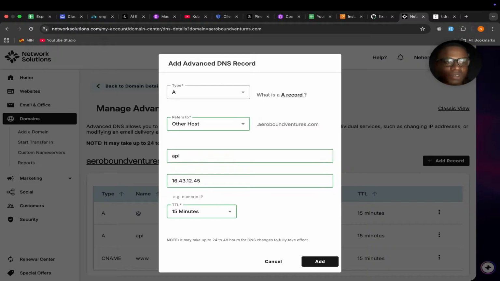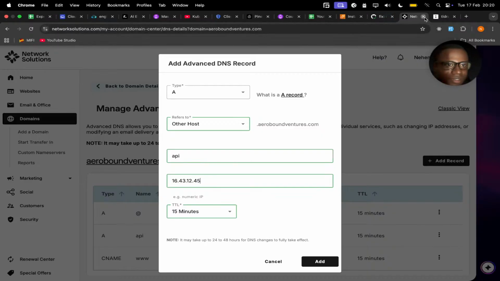That is what I did to have the subdomain, and that was enough. In fact, this one took a very short time to propagate, maybe 20 minutes or so. It was really fast. Okay, so I'll delete that.